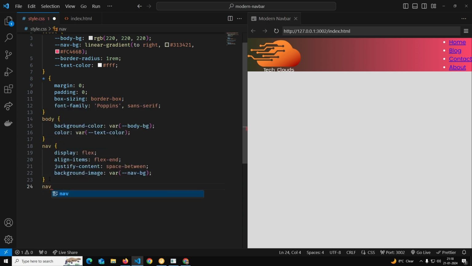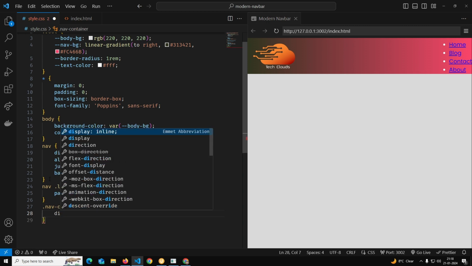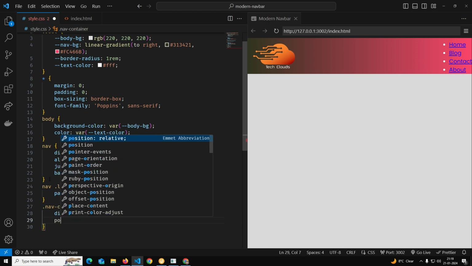Let's add some padding to our logo. Make our main navbar container display flex and its position relative.